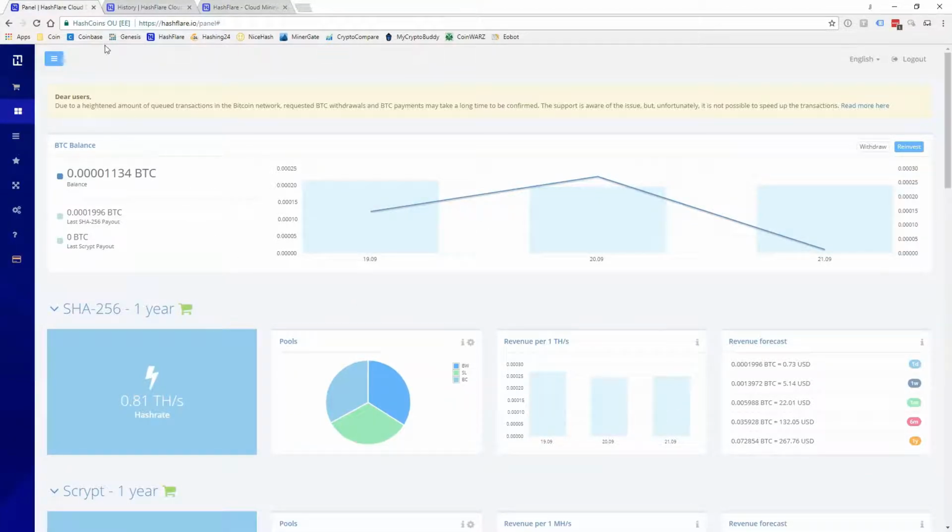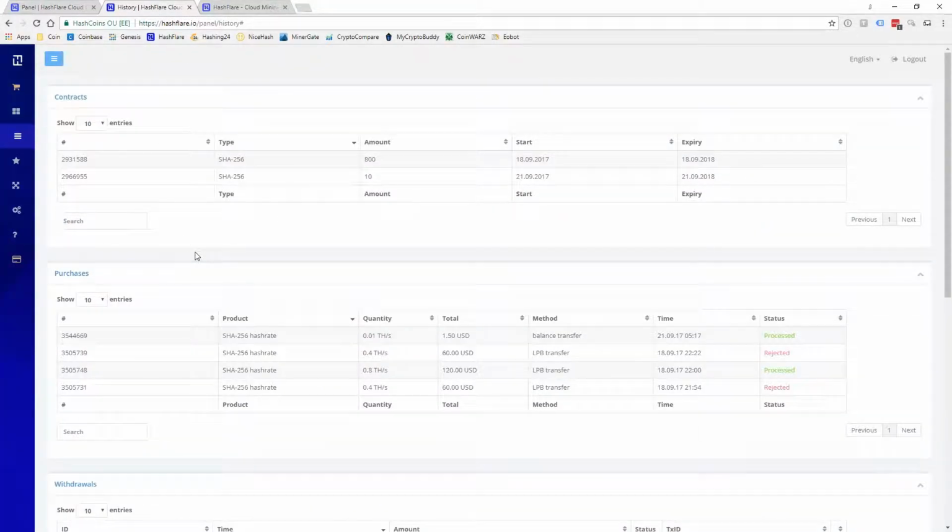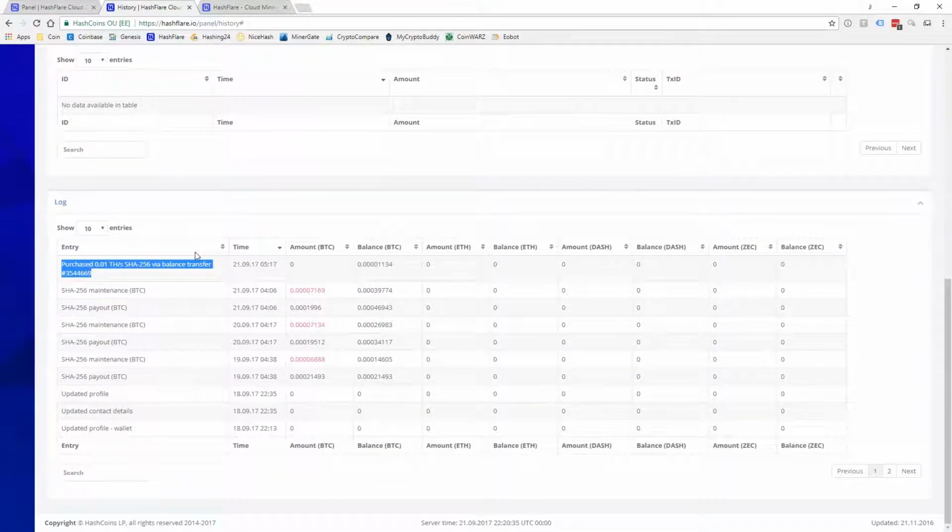So now let's take a look at the history tab, and let me just scroll to the bottom here. On this tab, it shows you how you got your Bitcoin every day. So from mining, that first day of payout is here, and then it gives you a running total going upwards. And of course, with a payout comes a maintenance fee, and you have 2 more payouts here. So we've got those 3 days worth of payouts and 3 days worth of maintenance. And then here you've got the purchase for the additional 10 gigahash of service, and it tells us the price, and now we have a new running balance.